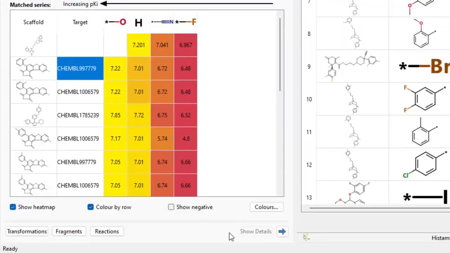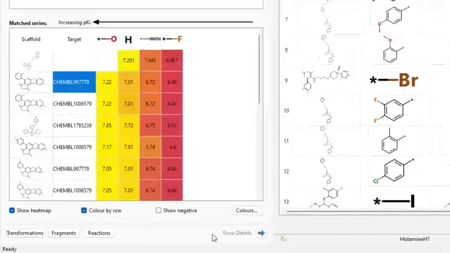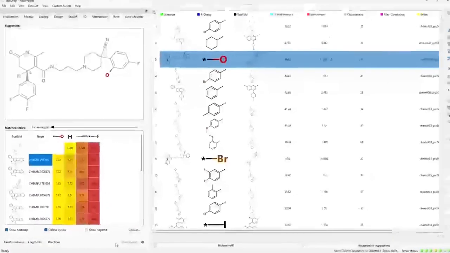The first of the matching series from the ChEMBL knowledge base is for human Wee1 kinase, target ChEMBL 997779, where the series also occurs at the ortho position, matching the scaffold in our series. Note that further examples are seen in the same order for the meta and para positions, which may relate to influencing the aryl ring electronics rather than any direct effects.